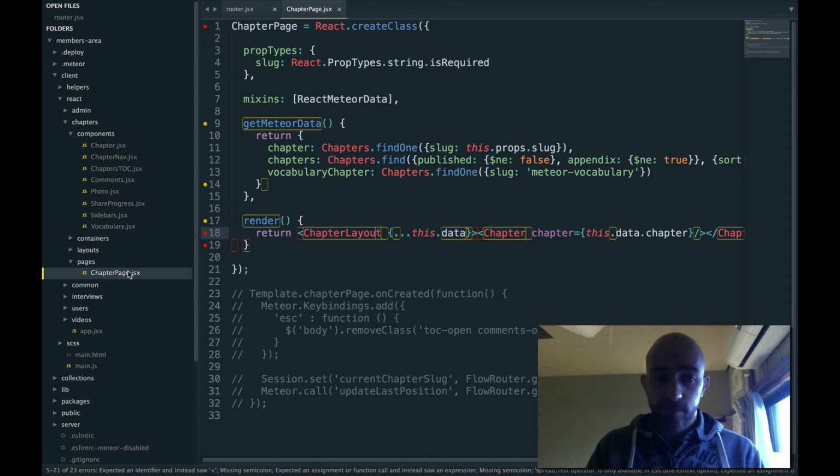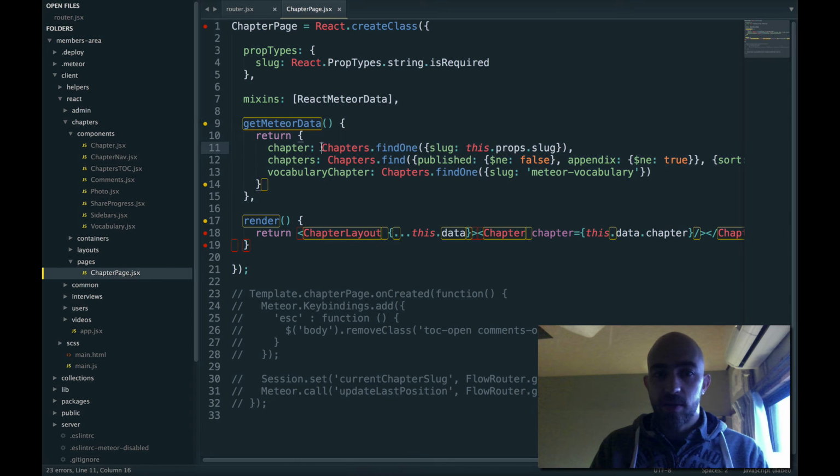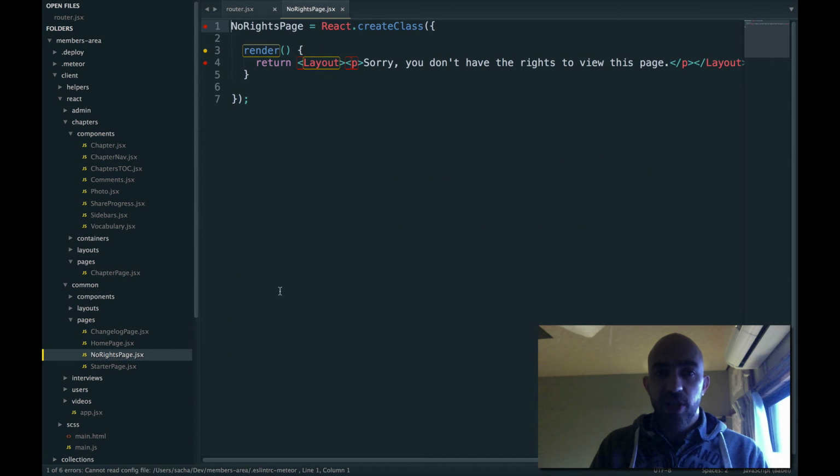But anyway, so we have our page, and the page is a container. So it's in charge of loading data and making all these minimongo calls. Now, something to note is that not all pages are containers. For example, if you have an error page like this, all it does is spit out HTML.